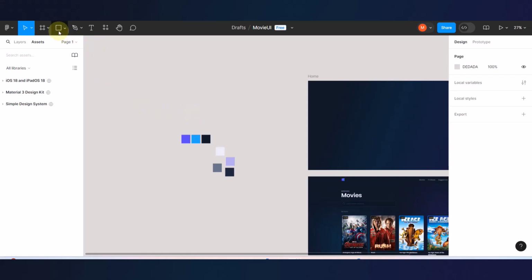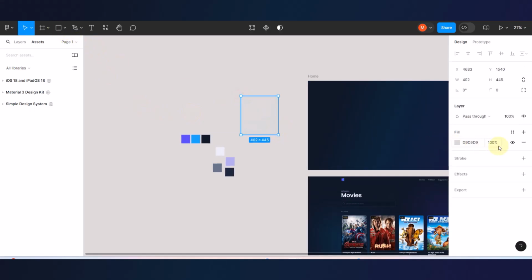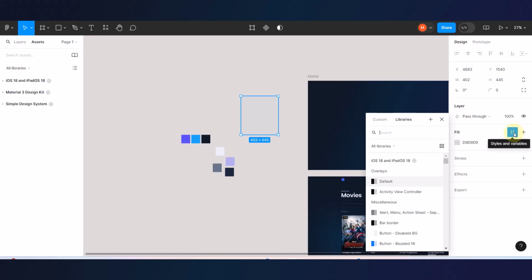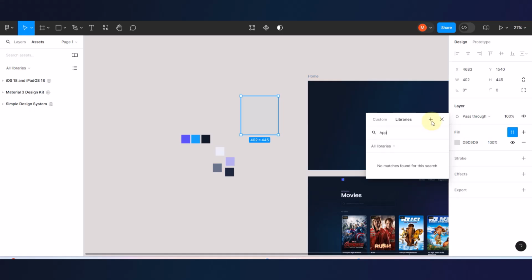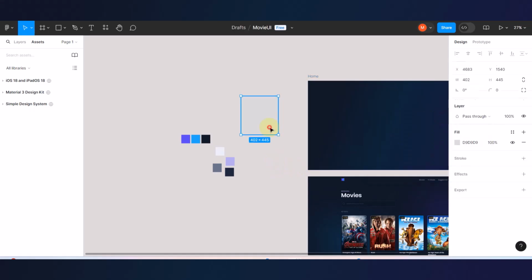Okay, let's say I want to style something. This is interesting. I want to use colors. Let me check here, primary. Okay, we've got primary here, we've got primary here. Where is my primary? Okay, there is some sort of confusion. Let me just type app and see. Okay, cool, this is interesting.